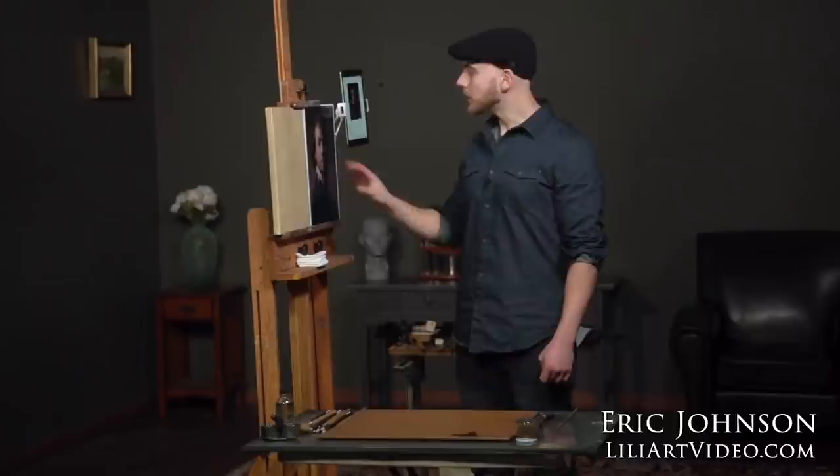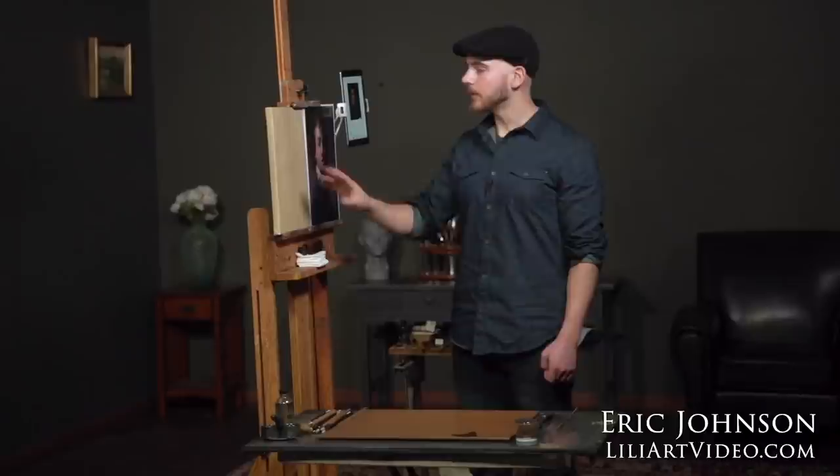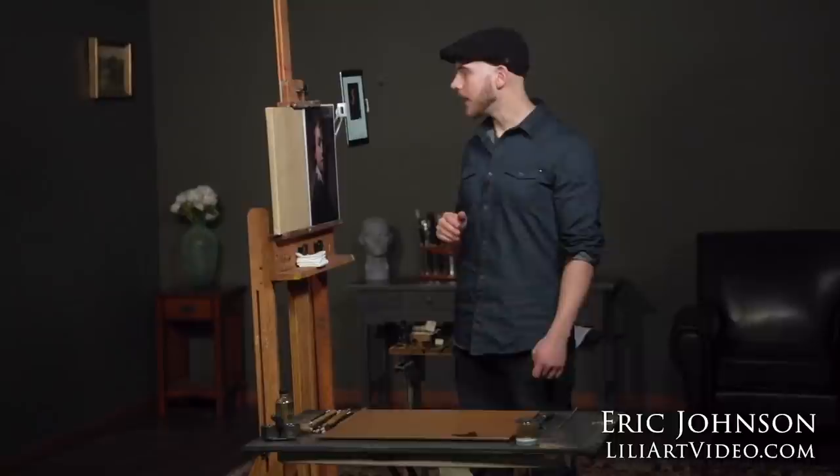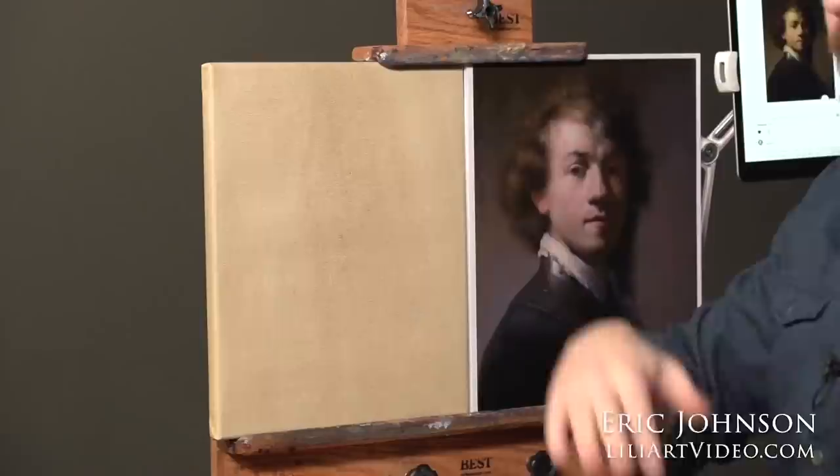For this, I think the easiest way, especially for beginning students, is to study and work sight size. That way the size of our painting is the size that we can see. And with our eyes, we can flick our eyes back and forth in the same general area. And that's going to allow you to see when things are too large or too small or too angled, too upright, too horizontal. So we only have this raw umber.